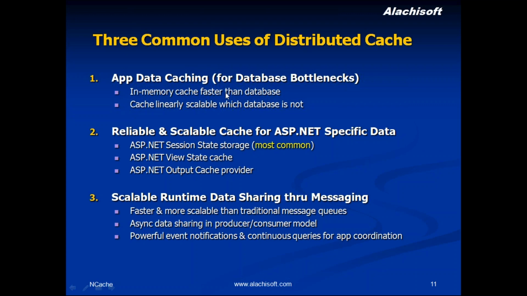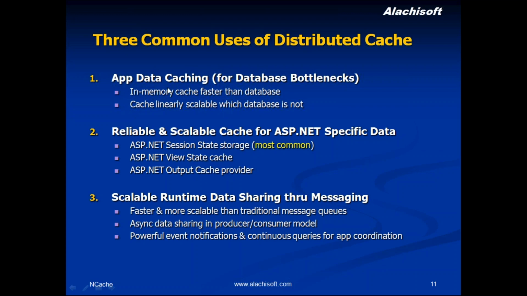First category is application data caching. You can use a distributed caching system like NCache for application data caching. Anything which previously was present in the database and your applications were going to the database for, now you can put in NCache, and you get an in-memory cache that is faster than the database for accessing all the data you previously had there. So you improve your application performance, and most importantly, you linearly scale out where the database fails to do so. You can scale out to dramatic levels, handle huge transaction loads, and add as many servers as you want.